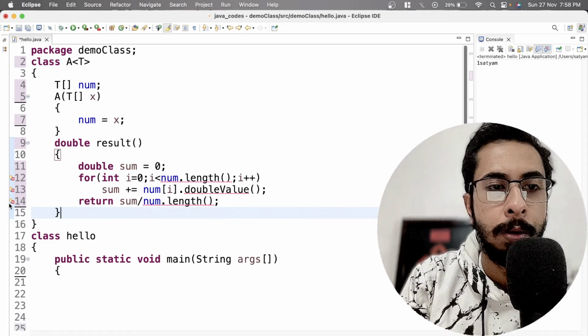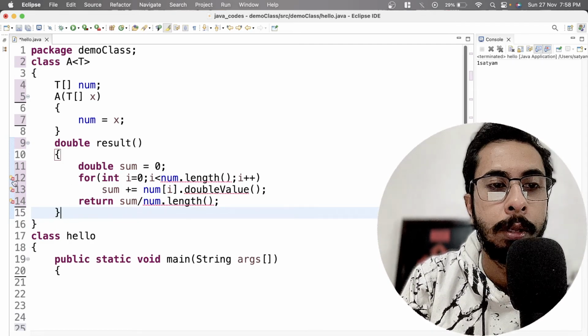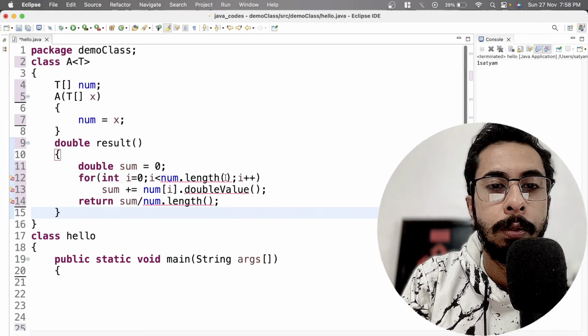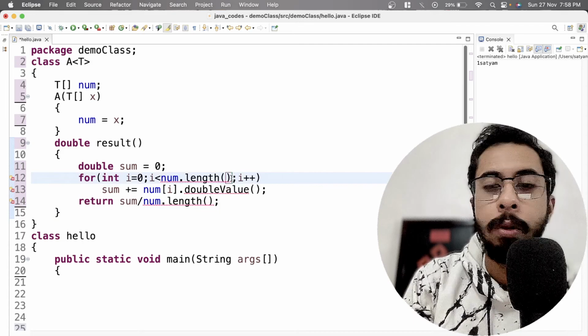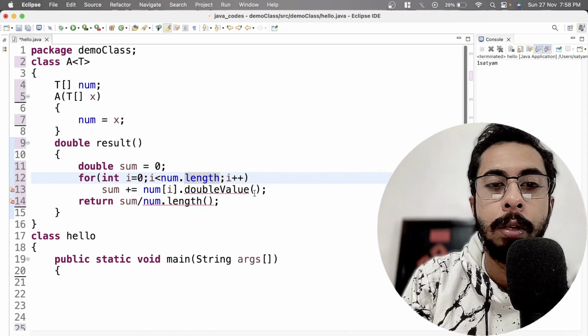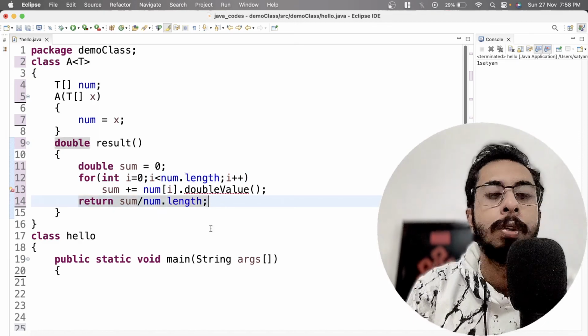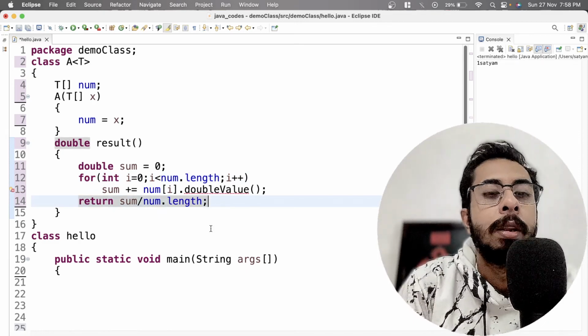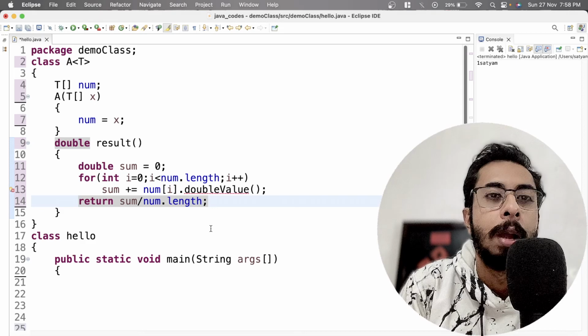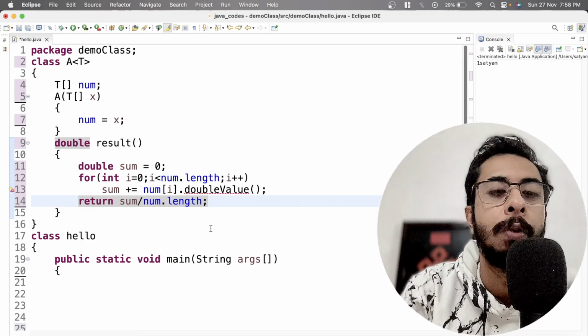Now what is the error? Okay, I don't think it's the bracket, right? Bracket. Okay. Now see, there is an error during compile time, and I cannot proceed. What is the problem?